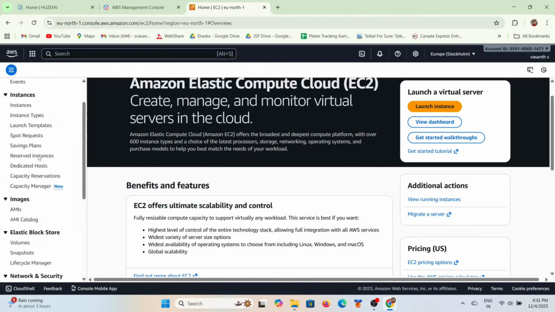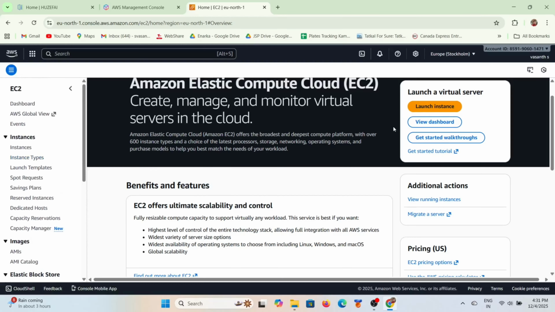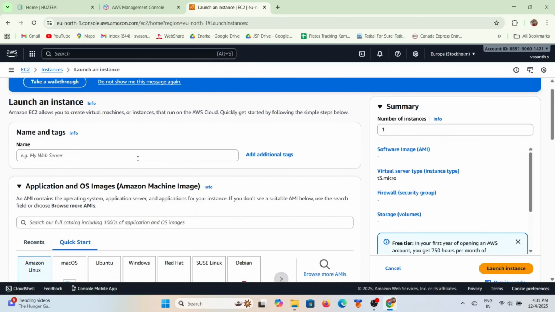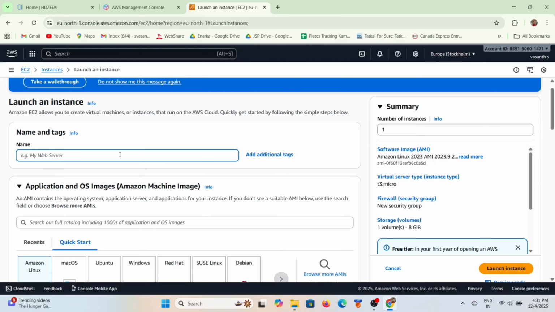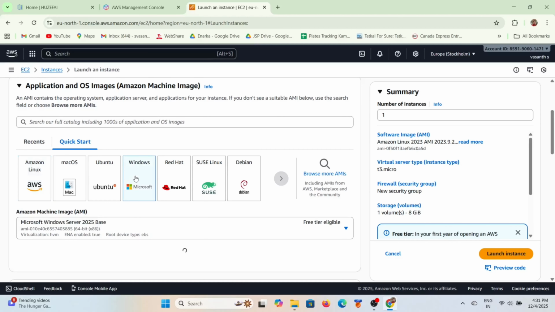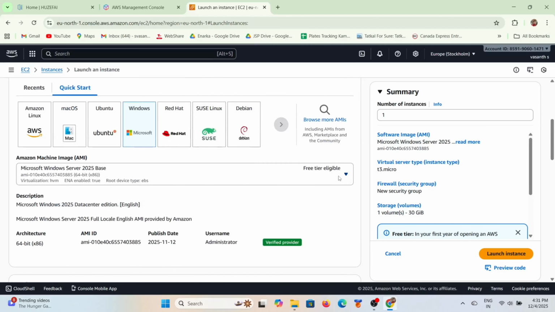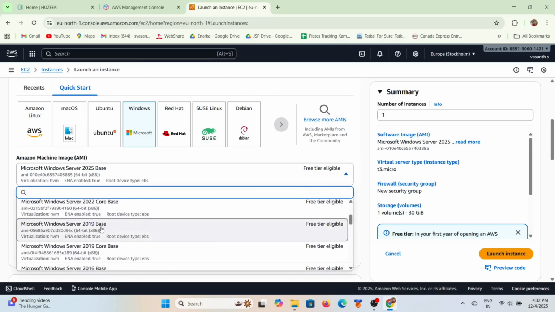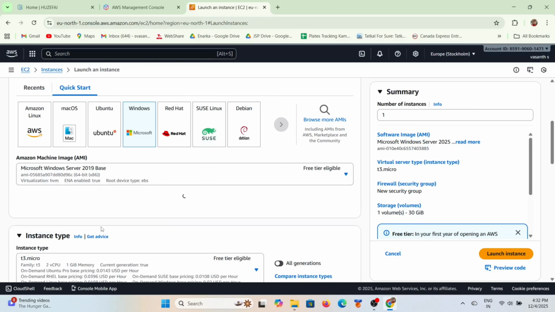EC2 is called Elastic Compute Cloud. I'm giving the name test VM1 for the server. It's a demo server. For the demo server, take the Windows image, Microsoft Server 2019 Base.